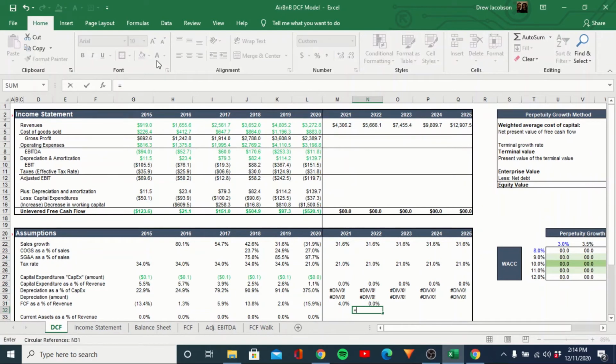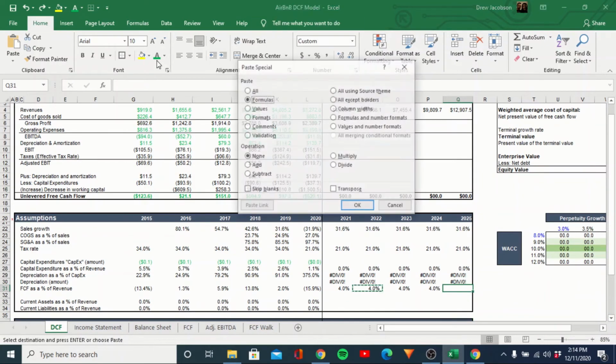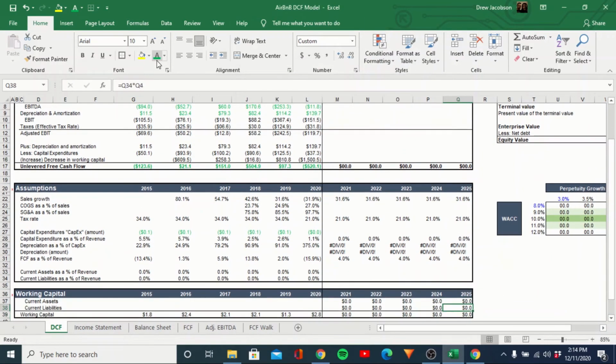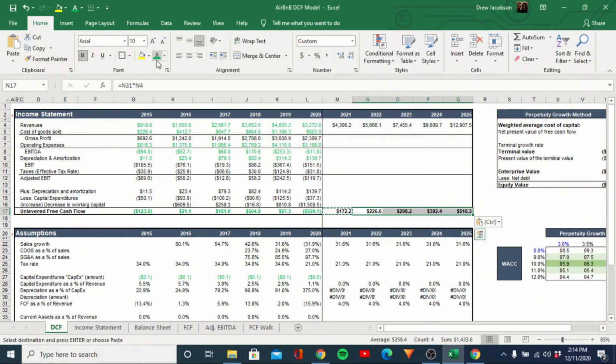We'll come back and tweak these once we see how close or far off we are from a valuation. So we'll forecast this out now and see what this free cash flow is starting to look like, and see if it's anything remotely realistic.